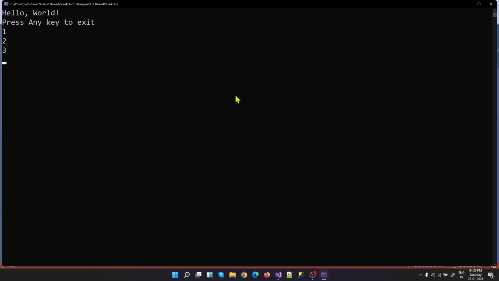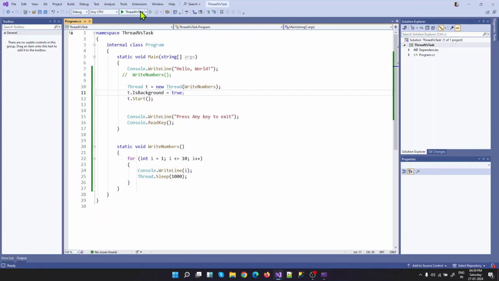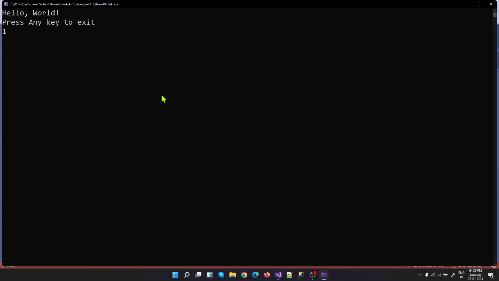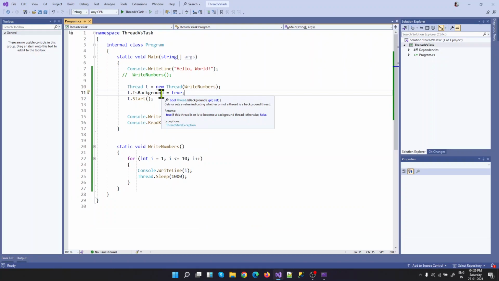Well, the background thread is producing this data, but the main is already on its way. It has already reached the end. Let it go, because while talking, it's already counting down to 10. Let me start over again and hit any key right here, and that closes. Why did it close immediately?